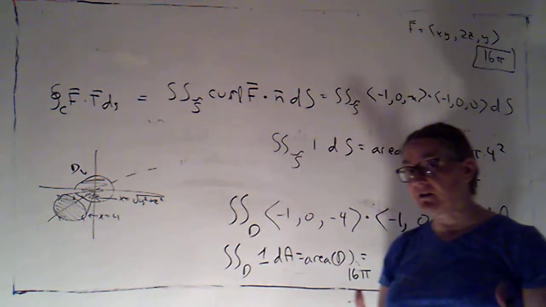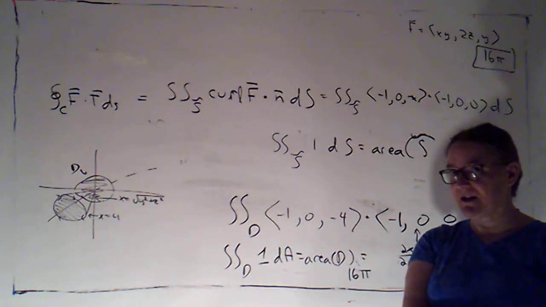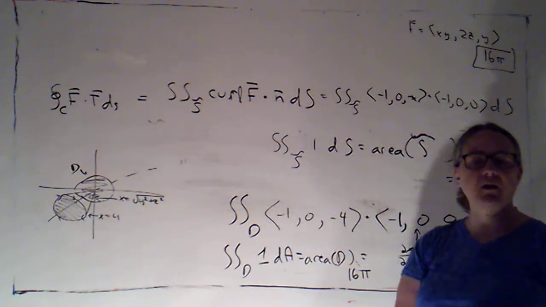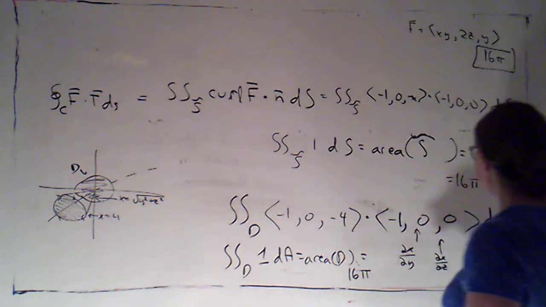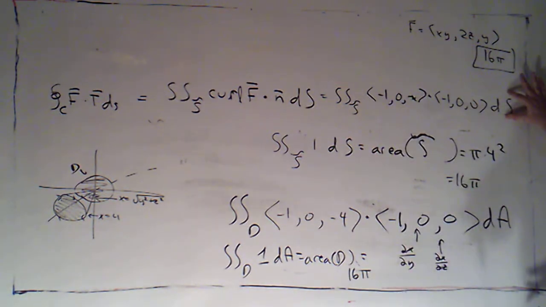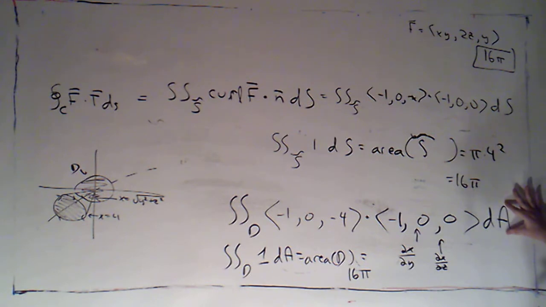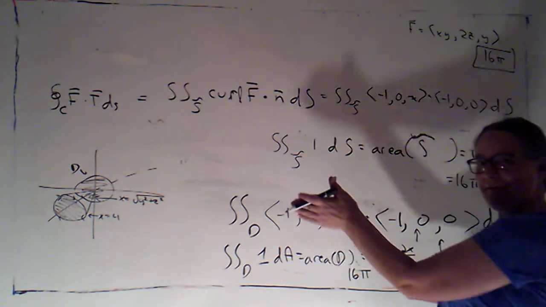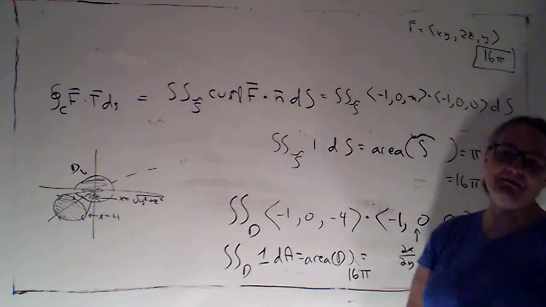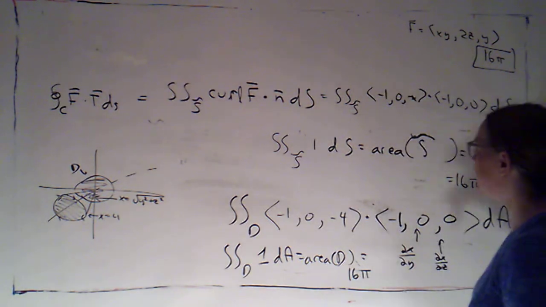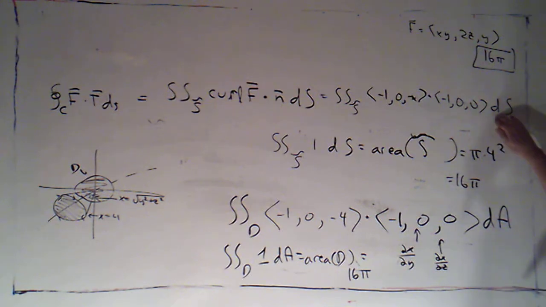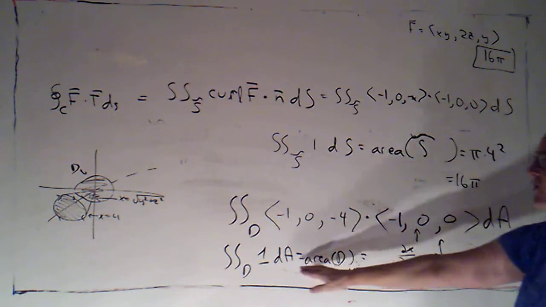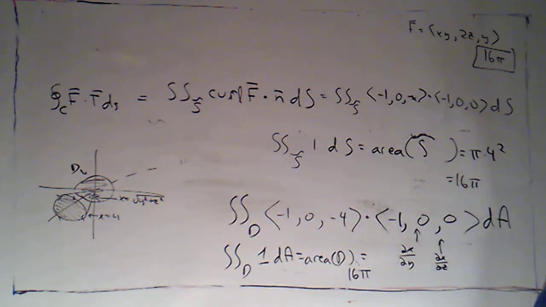So ordinarily, when I go from my surface in 3-space to its projection onto one of the coordinate planes, ordinarily there's some scaling factor that would allow me to switch from my ds to my dA. But when my surface is parallel to the plane I'm projecting it onto, that scaling factor is just 1. So you can evaluate this one, keeping it as a surface integral ds, or switching to a flat integral dA. You get the same thing either way. That's kind of neat to see.